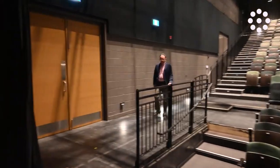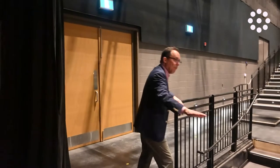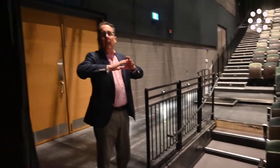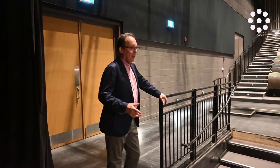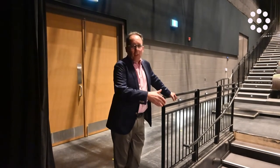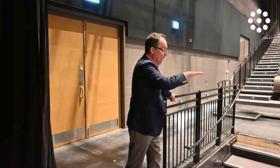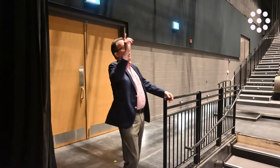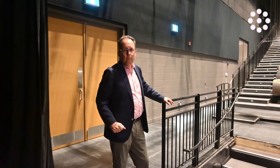So we've got Greenwind Theater, 296 seats. Again, see, these seats can disappear. There's a floor that goes over top of that. Those other seats go back accordion style, and it becomes just an empty room, a black box room. We've had small dinners in here, but a lot of times it's used as ancillary space to, say, a big conference that's either in the Lyric or the recital hall, and then we'll use this for breakout space. Either way, it can be set up theater style, banquet style when the seats are gone, or a reception in here. It's got a cyclorama, and lighting, sound, all that production comes with it. So anything you need. We've also done some film shoots in here.